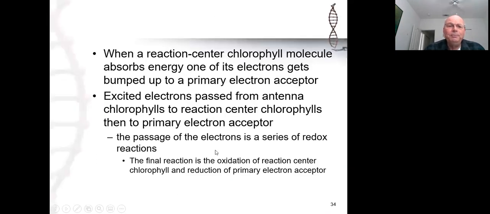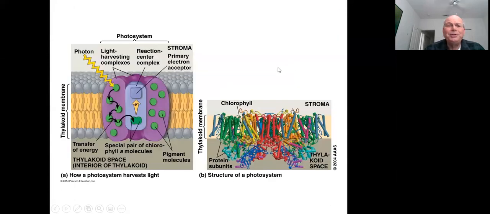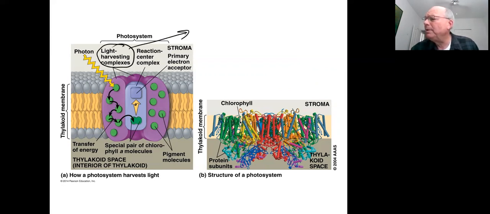So a photosystem, and I'm going to jump over those two slides. You can download the slide set and you can read those if you wish. A photosystem is a complex of proteins arranged in what is called a light harvesting complex. So you can see that here. These are also known as LHCs, or light harvesting complexes. Then we have the reaction center, which is where the energy is captured.